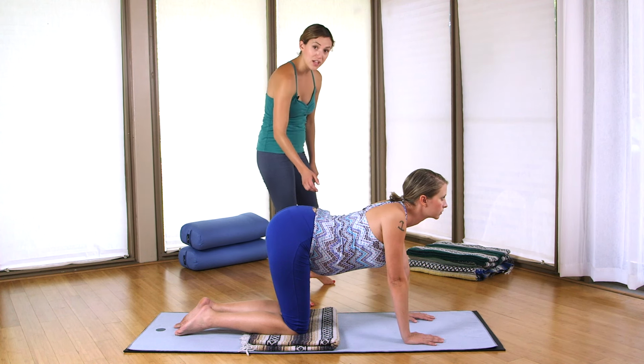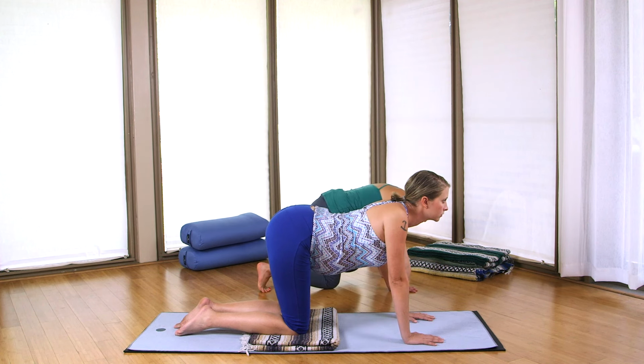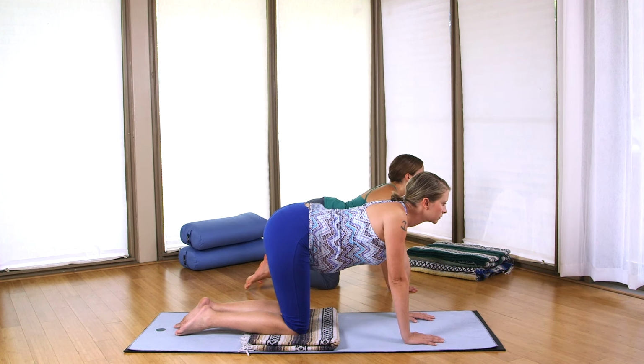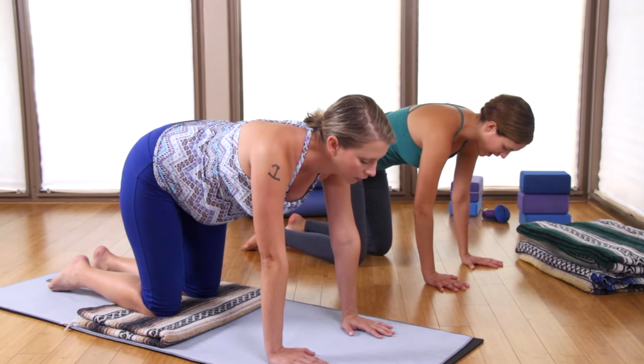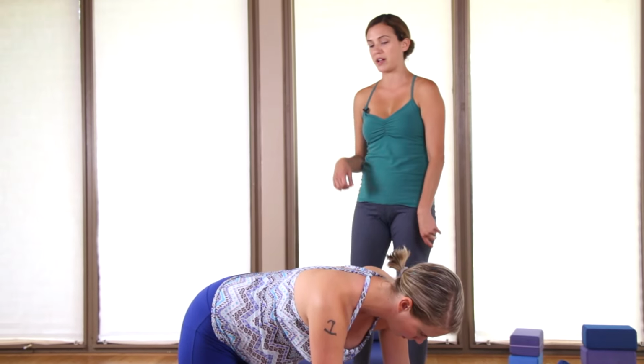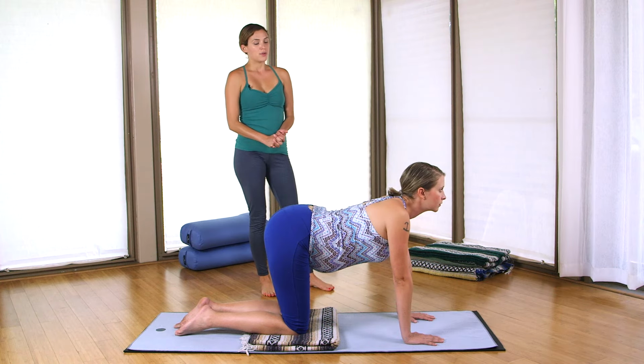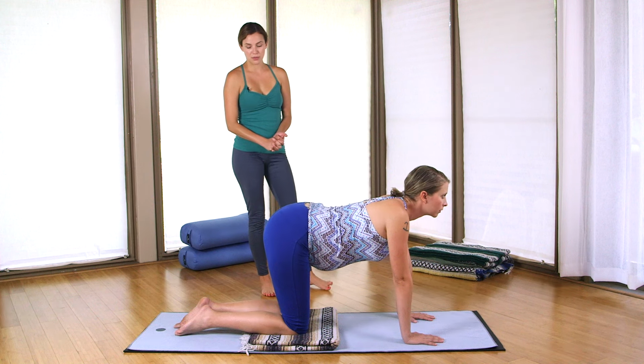So rather than drawing the navel up towards the spine, we're just gonna consider hollowing through the upper back. So inhale in here and exhale, we hollow, rounding the spine. Gorgeous. And then you can just move in your own time, Hyla, moving back and forth. Nice and easy. Beautiful.